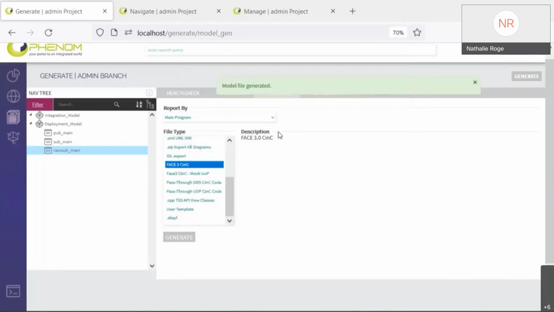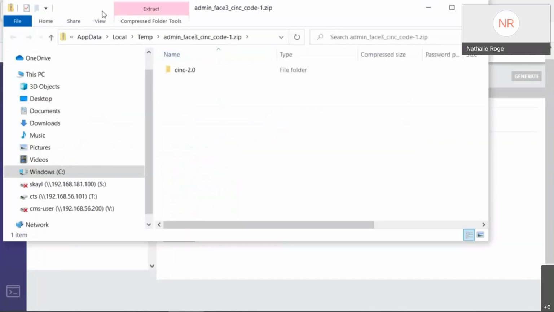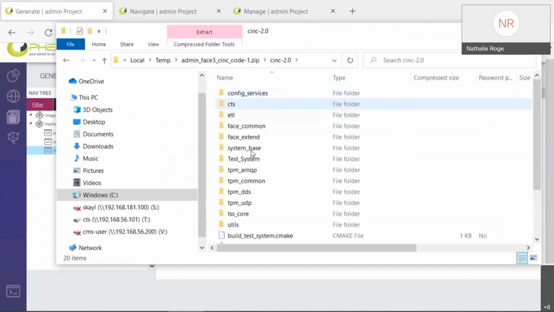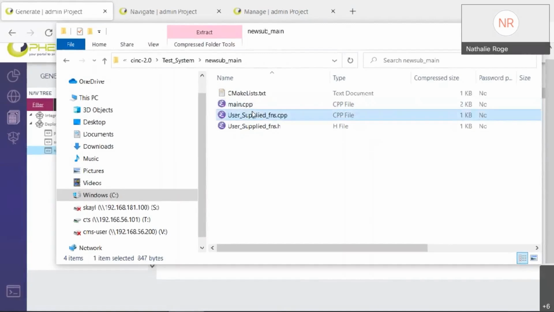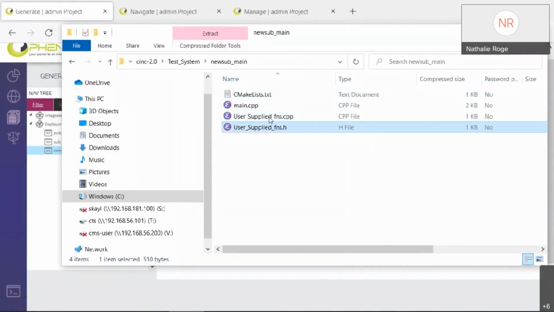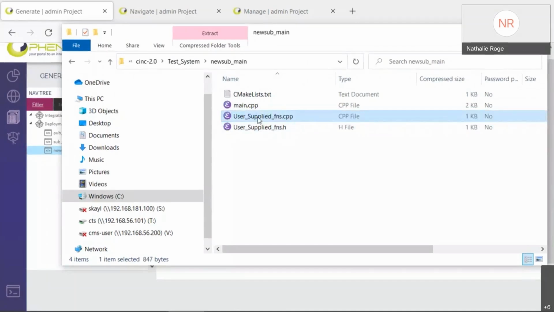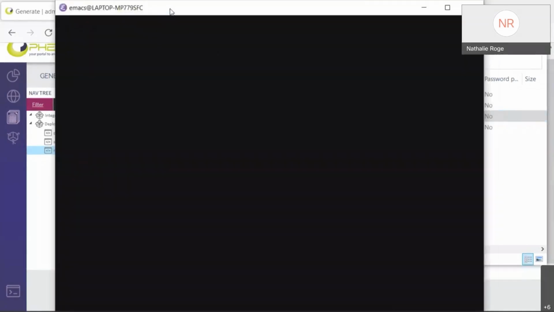So let's open this up. And the thing in particular I want to show: these files contain the conversion functions that CinC generates. So let's open up one of those.